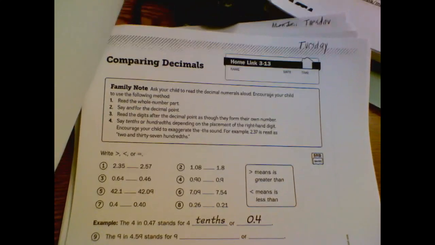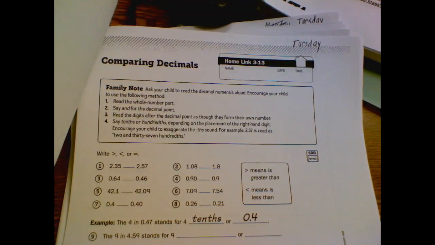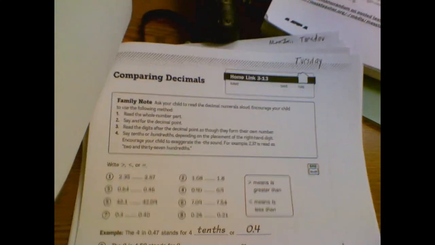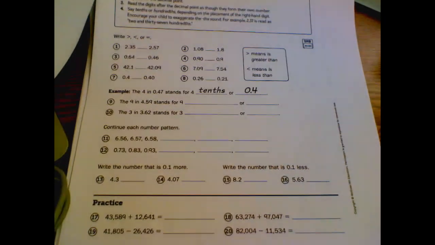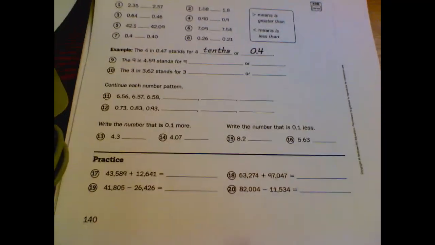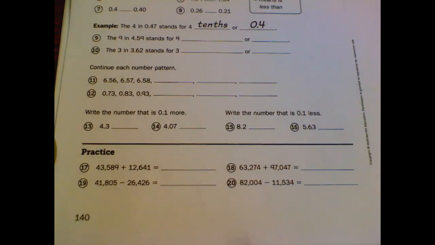And you might not get to this assignment because technically we took a Monday activity and put it to Tuesday. Complete this assignment if you have the time. If you don't have the time, do not worry about it. We will put it towards Wednesday. But it's comparing decimals, okay? Pretty much the same directions, okay?